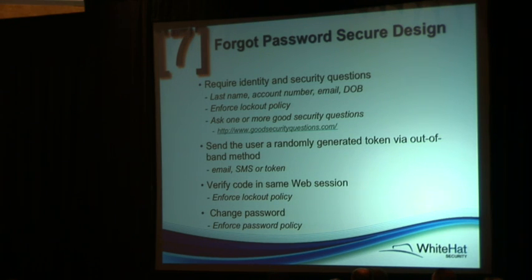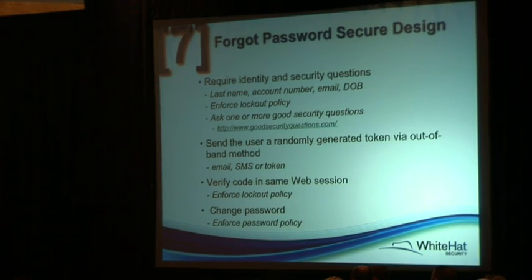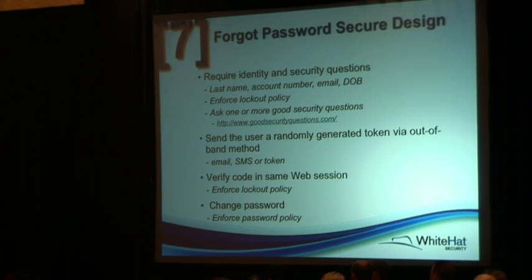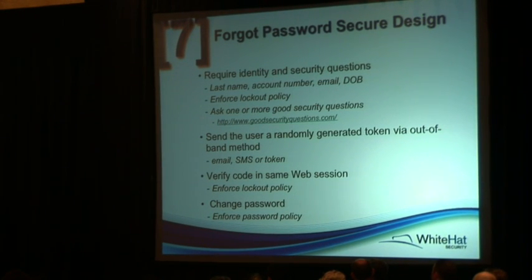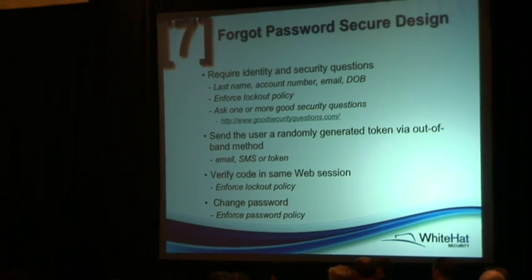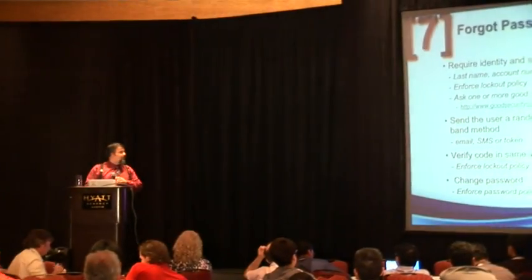But if you're sending a token over email, it is still stronger than sending a password reset link through email, in my opinion. So if the attacker has compromised your email account, they get the token, but that's not going to let them reset your password. They need the identity questions and the security question answered to get through. Then we send them a token. Then we allow them to reset the password, and then they're in. And also email them to say, hey, your password just got changed. That tends to be a more secure way to leverage this feature. There's a really detailed cheat sheet, the forgot password cheat sheet, that talks about this mechanism.